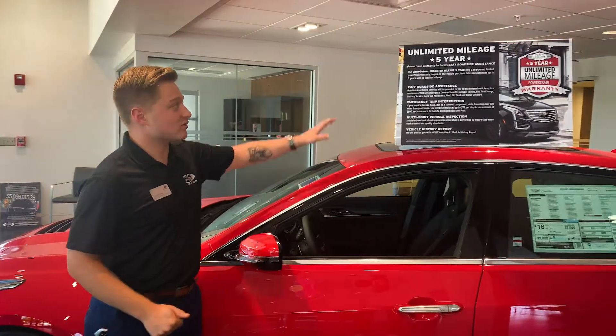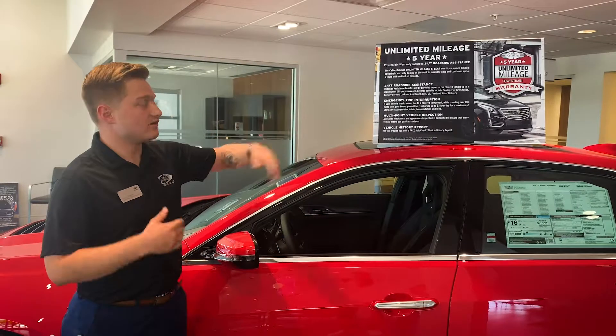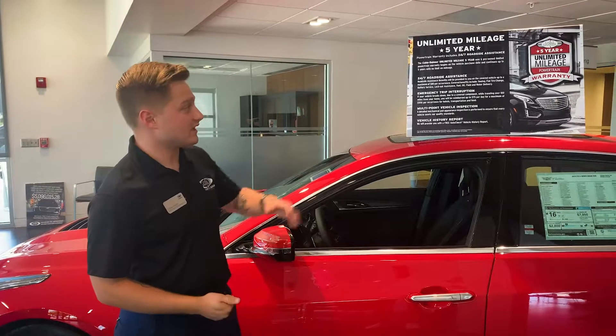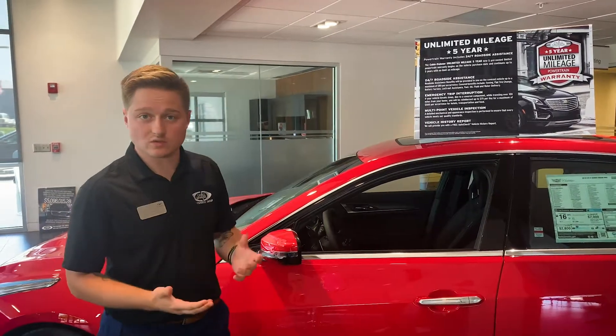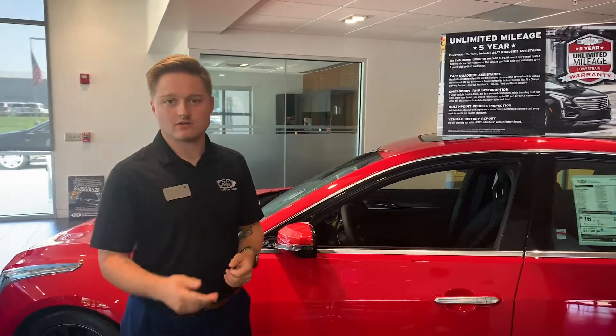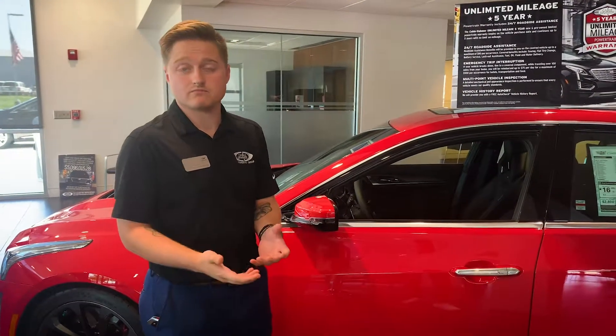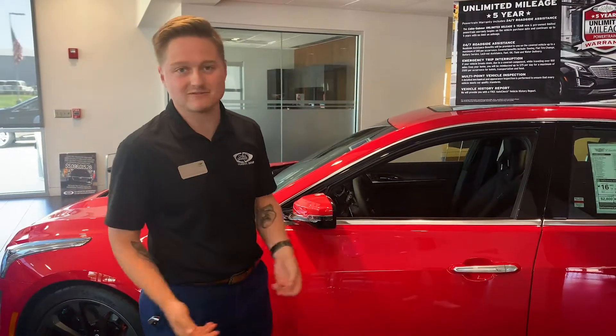That's going to come with 24/7 roadside assistance from us. We have vehicles outfitted to come pick the vehicle up, and we'll come with a loaner program if you purchase a new vehicle with us. You will not just have your vehicle taken care of — you will also get a loaner while you're out of your vehicle.